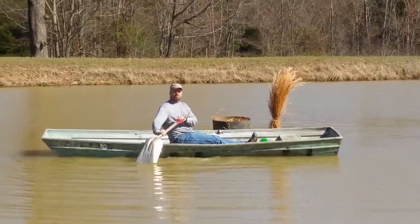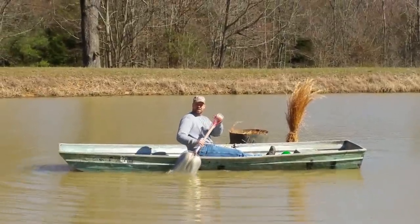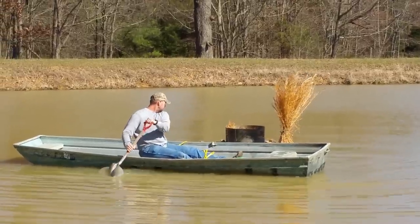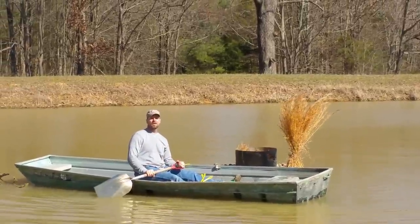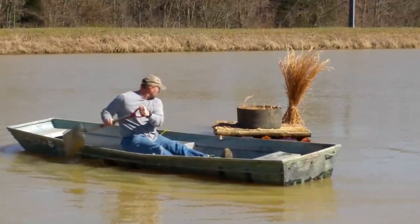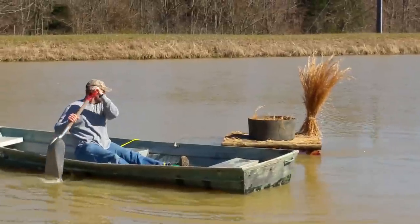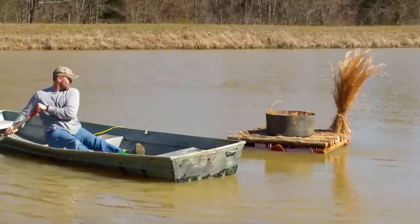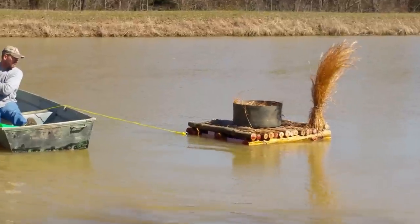Maybe it would have been better this evening when it wasn't so windy. So here you're going to see my first major blunder. I was supposed to tie the rope to the anchor, and at this point I dropped it down and I'm not sure what happened — I didn't tie the anchor off. I threw the anchor in and didn't think I tied it off because it was all kinds of slack, as if there was no anchor attached. Mrs. Capper turned the camera off and we're both like, 'Wait, didn't we tie it back at the garage?' So I'm trying to get the anchor to catch — that's why I thought there was no anchor rope on it. But ultimately we did pre-tie it, which turned out to be a good thing, but I had a really nice scare.